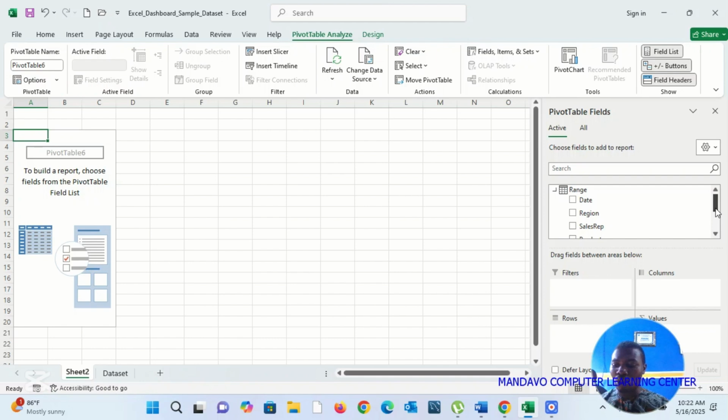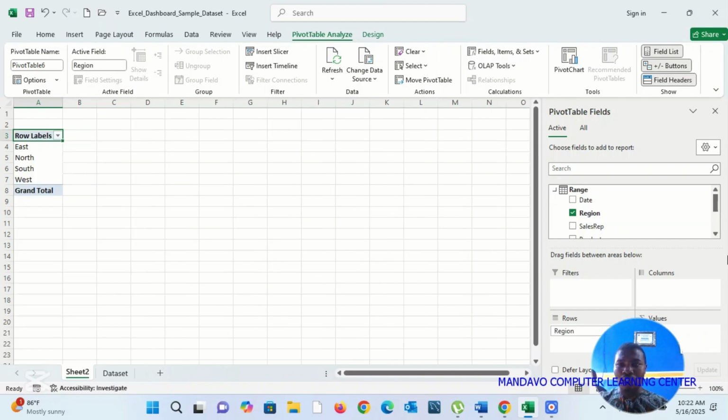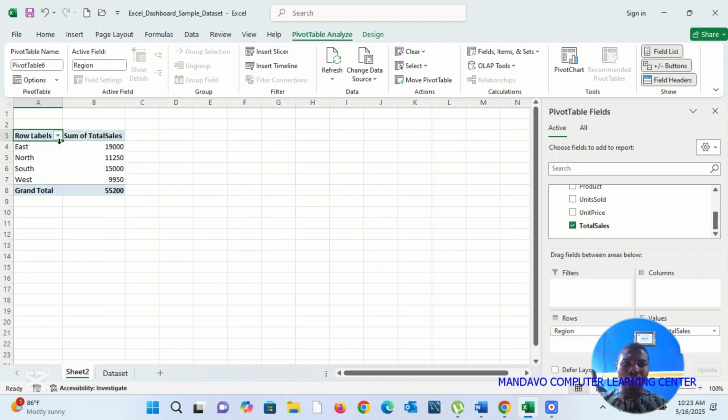The first thing I want to calculate is the sum of sales by region. So I bring my region to my rows. I believe by now you should know how to make use of a pivot table. I have some videos you can check to learn more about pivot tables. So we have the total sales. I bring in my total sales, and that's what I'm calculating, to values. So I have total sales by value.